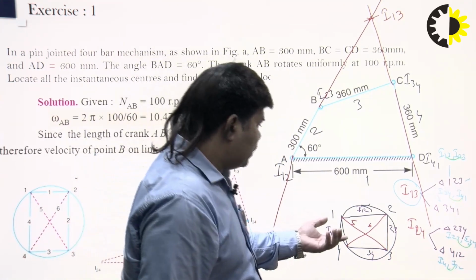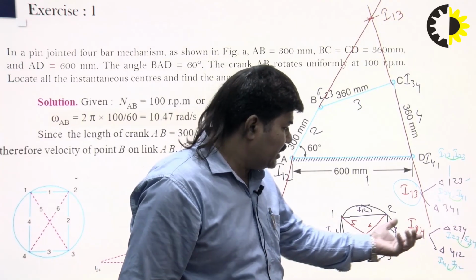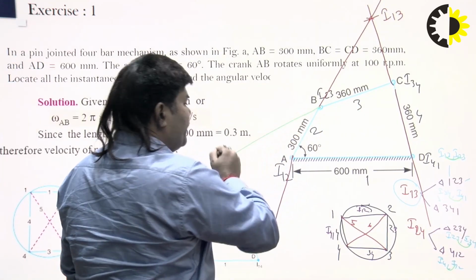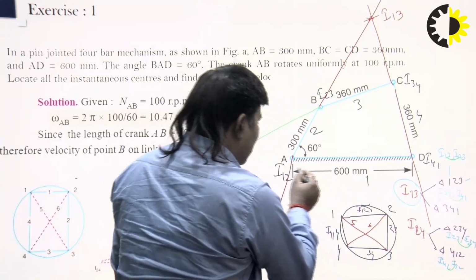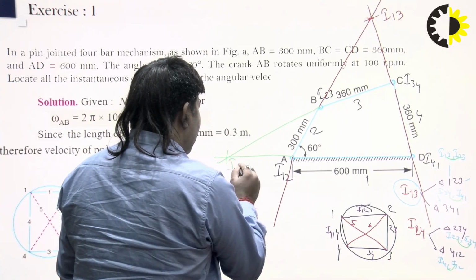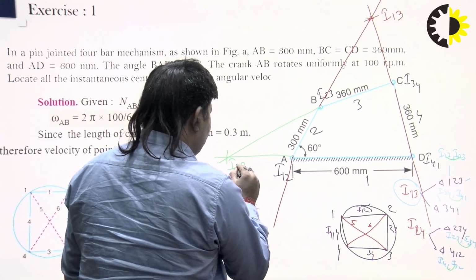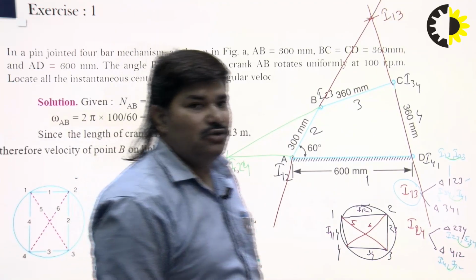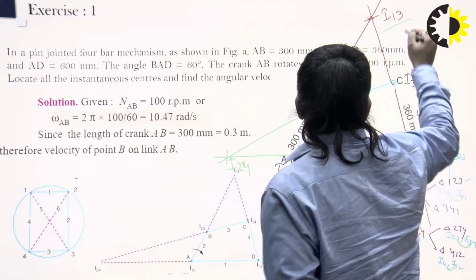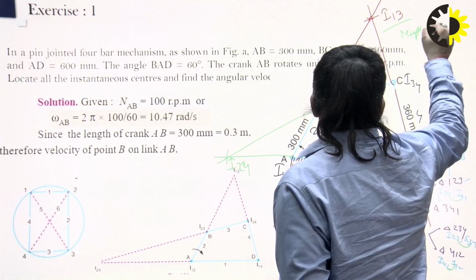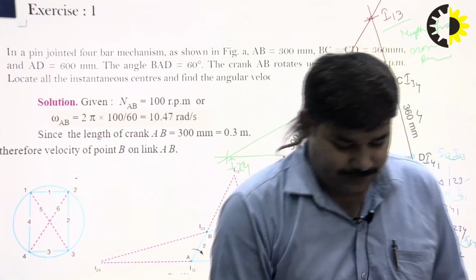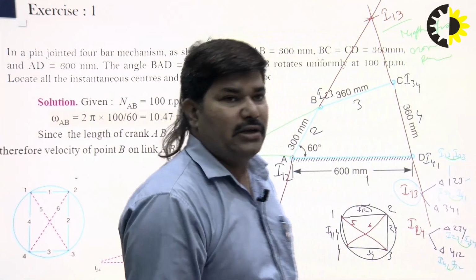So if you draw the continuation for 2, 4, the lines 2, 3 and 3, 4 will be extended, and 4, 1 and 1, 2 are extended. So these lines cut at a point. This point is called I 2, 4. These points are known as instantaneous centers, and these points 2, 4 and 1, 3 are known as neither fixed nor permanent instantaneous centers, right?